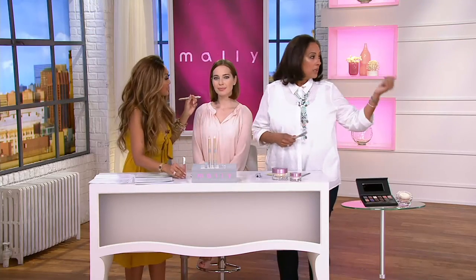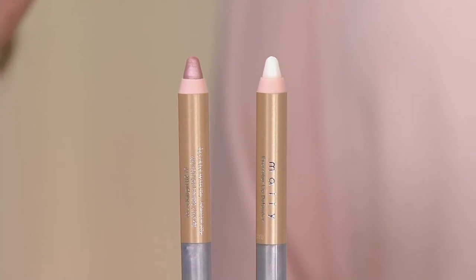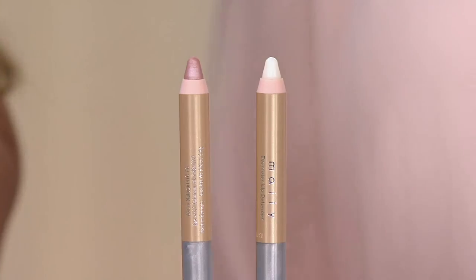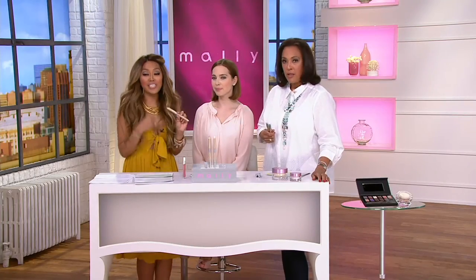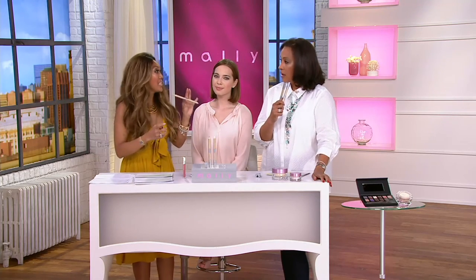Before any lip color goes on a client, this becomes the magnet first. Whatever lip color or formula you love to wear, you want it to stay put and last. And it's hydrating — it's got shea butter, it's got vitamins. So it's hydrating your lips while locking in your color. Think of it as a magnet: no matter where you put it, it locks everything in. You can even use it if you want to overdraw slightly — put it just past the lip line.